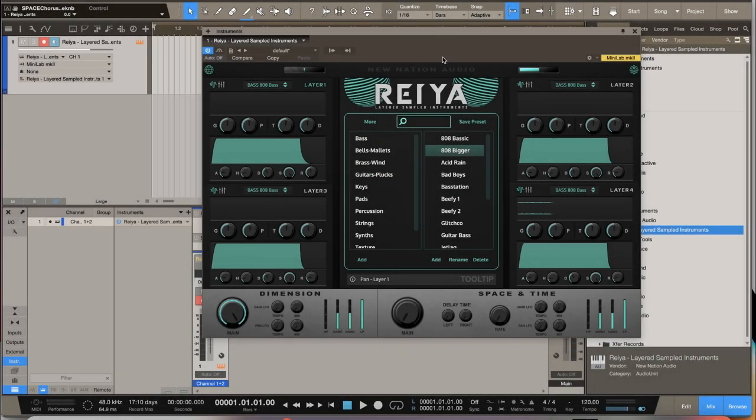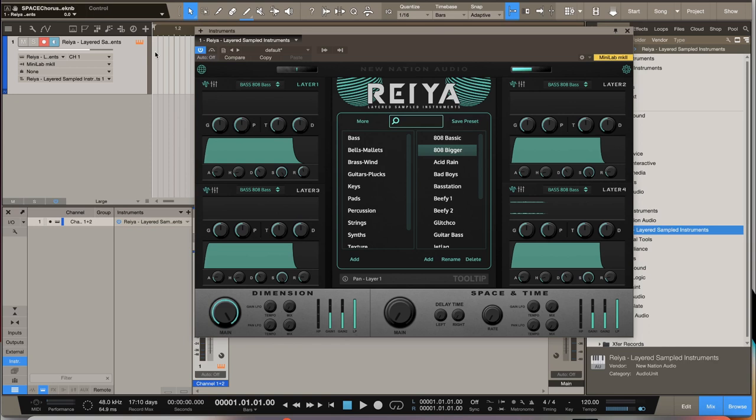All right, so Reiya is a multi-layered sampled instrument. It is a standalone VST or AU plugin, so you don't need a Kontakt or anything like that. So it's going to be pretty straightforward. We're just going to check out a bunch of the different sounds.